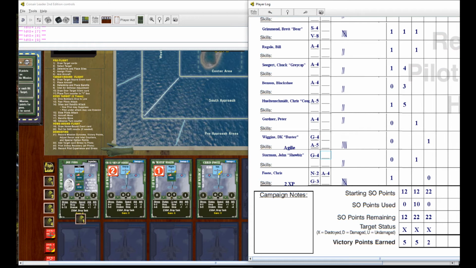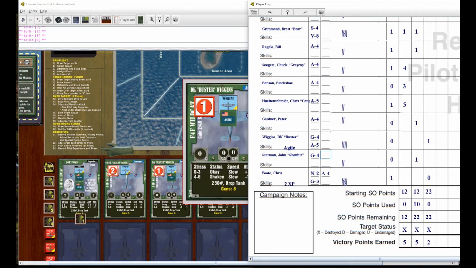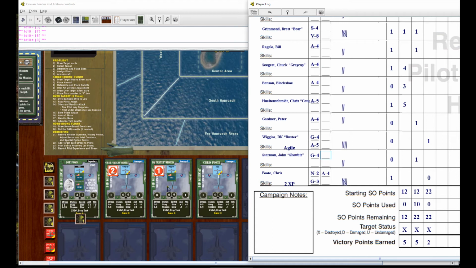And Wiggins gets nothing special. He's still just okay. He does gain +1 air to ground and +1 air to air. Still very low on the stress. But these two things here mean a lot to me. We just have to protect him. And he does have the agile, so that helps.